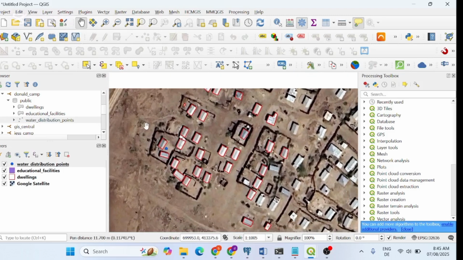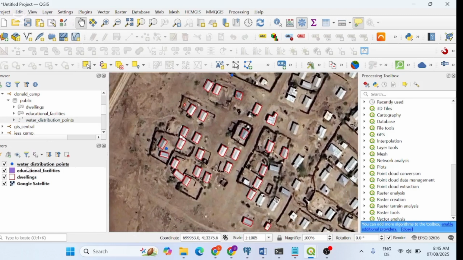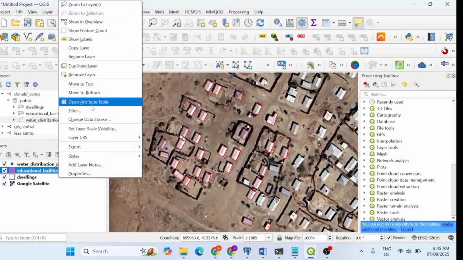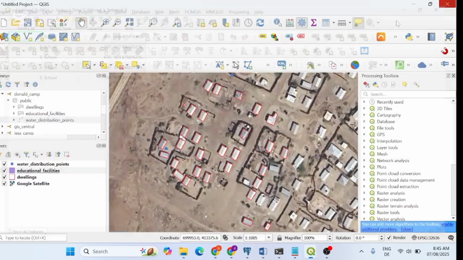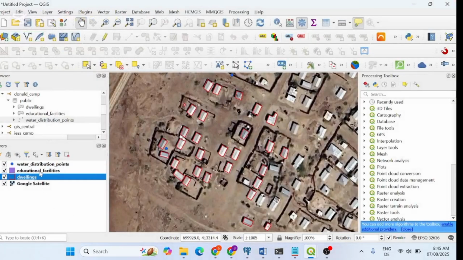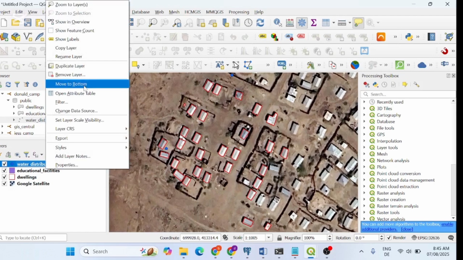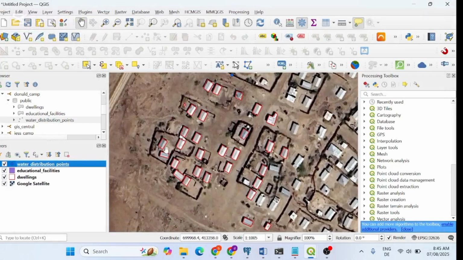So when you come to Donald, if you click the water distribution points, you realize that Donald cannot do any editing on this layer. When you check the educational facilities, you realize that it's inactive. Donald cannot edit the educational facilities, but of course he can open the attribute table and view what is in the educational facilities. The same applies to the water distribution, you can open the attribute table and check the locations.